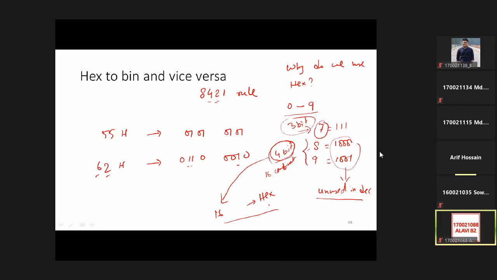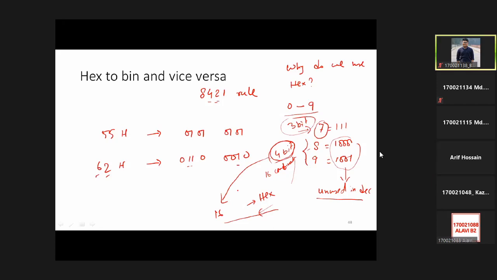All those advantages are actually derived from this concept. Sir, can you repeat? Your internet was interrupted. I think I'm having some internet issues. All right, so this was the primary reason, that is to make complete utilization of all the 4-bit combinations. Whatever advantages all of you said are actually derived from this primary reason. Clear, everyone?